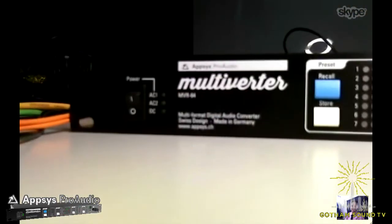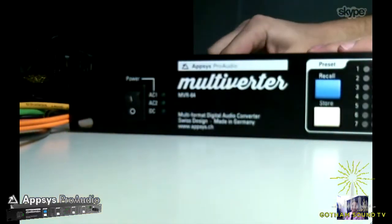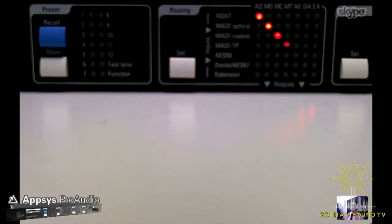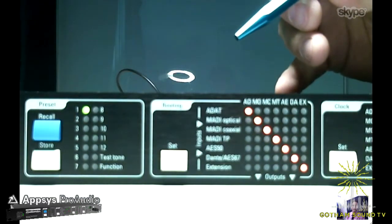And what can the multiverter do for you? I'll hook it up. You can now, you see these, yes. Oh, it's flickering. Yep, it's flickering at yours. It's all right, we got it.